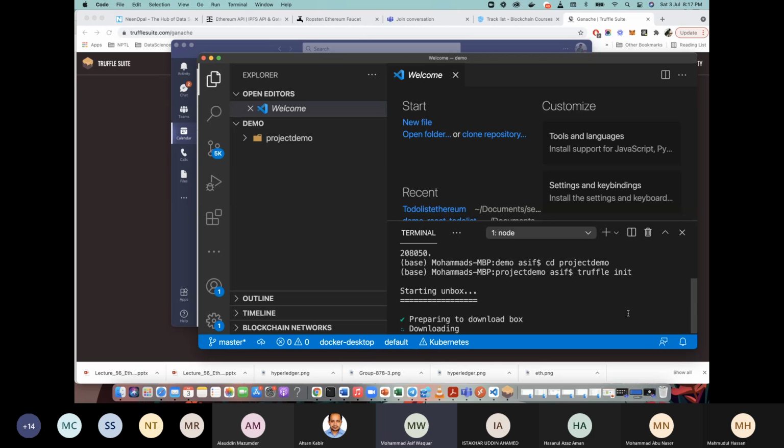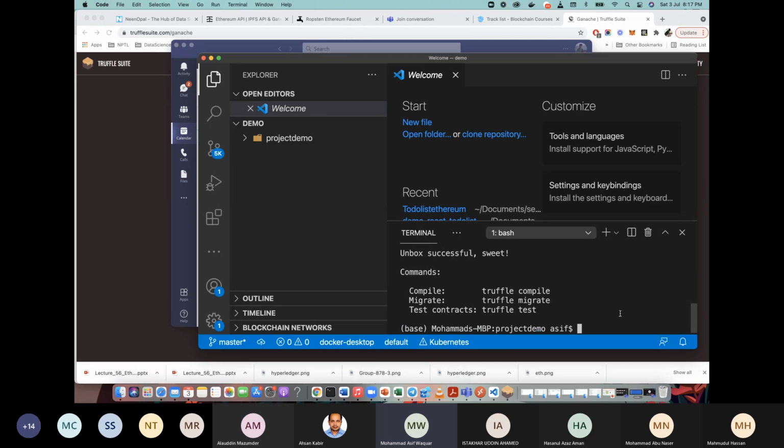Basically, it's going to create one simple project using Truffle box. As I mentioned earlier, Truffle box is for maintaining and creating your projects.